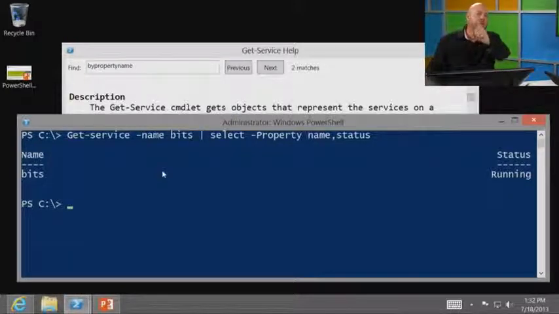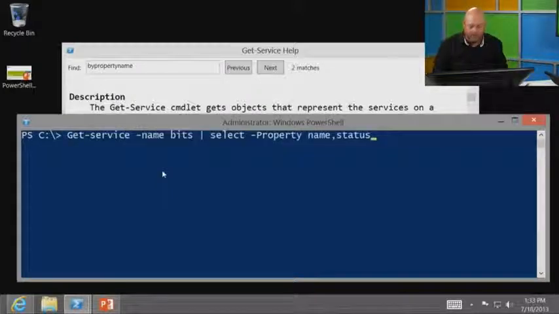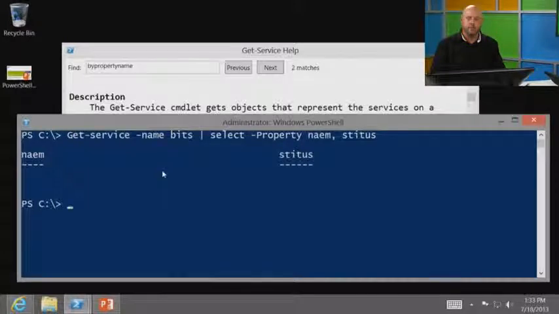But how many of you would expect to get an error if this occurred? And usually when I'm at a conference, this is exactly what I type. Because I can't type very well, so it usually comes out name, status, status. Watch what happens. See that? Do you get what's going on here? Wait a minute. A lot of people think that that should generate an error. That shouldn't generate an error. That's a feature. Let me show you.